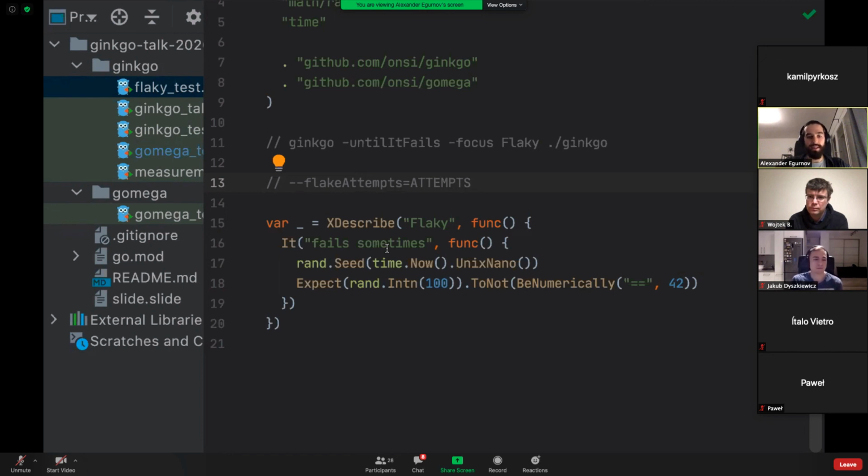Regarding the table testing, yes, there is actually, I think, more plugins. So there are more extensions to Ginkgo and Gomega you may use. And I think you can even write your own. So that's definitely a possibility.